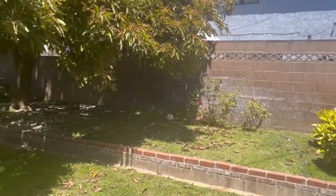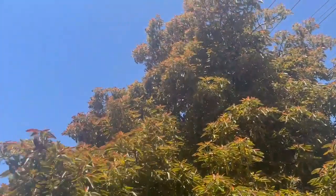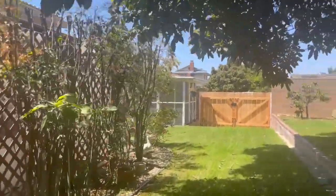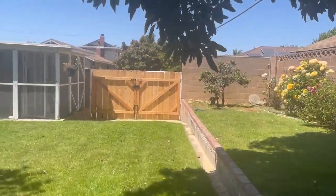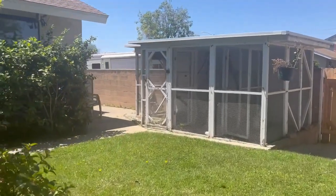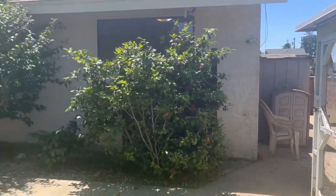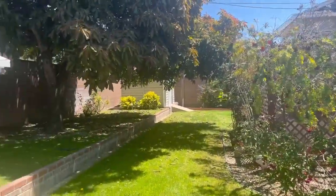Come on over this way — and I hope you like avocados! This avocado tree produces many avocados. Straight ahead there is a newer gate if you needed access from the street to the backyard. Over in this direction we have an aviary, but you could use it for whatever you would like. Again, there's additional storage sheds on the side of the house. A very peaceful and serene backyard.